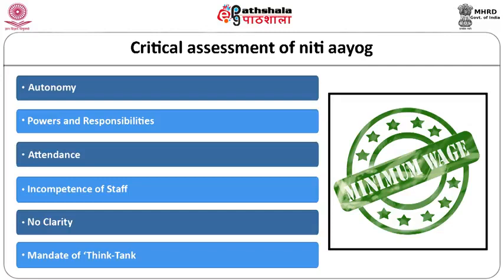And lastly, mandate of think tank. There appears to be confusion in the role and mandate of the think tank. Further, no constitutional backing puts a question mark on the legitimacy. It does not have stronger power to impose policies. No consultations of states before forming the Aayog. States like Kerala, Karnataka, and Bihar are opposed to the idea of this think tank.